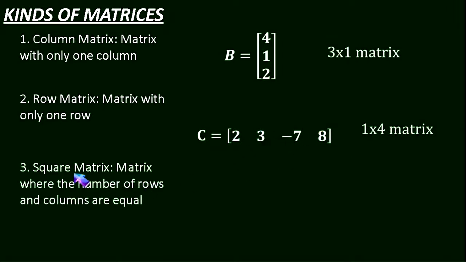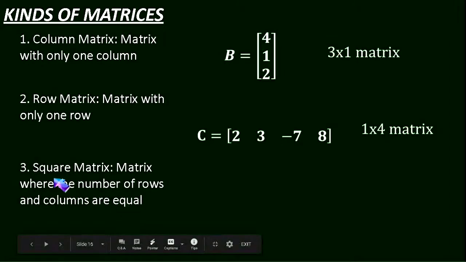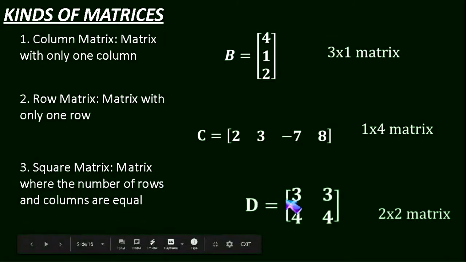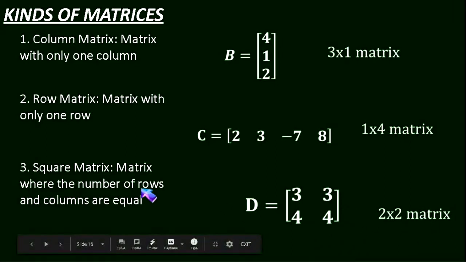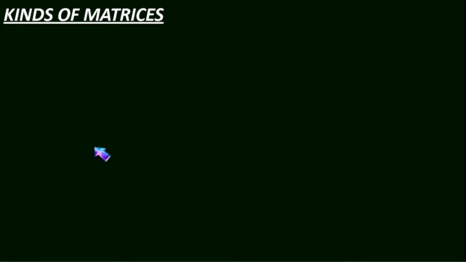We also have the square matrix. So, a matrix where the number of rows and columns are equal. So, dapat equal yung number of rows and number of columns. That is a square matrix. So, we have here an example. Yung row natin, yung number of row natin, dalawa. 1, 2. And yung number of column natin, 1, 2. So, that is a 2 by 2. That is a square matrix. Pag tatlo yan, tatlong column, dapat yung tatlong row, dapat yung column din niya is tatlo para 3 by 3 matrix para maging square matrix yung ating matrix.